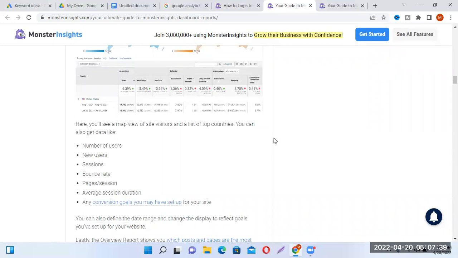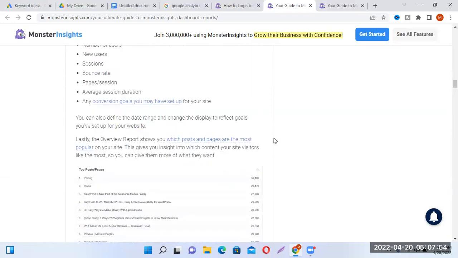You can also get data like number of users, new users, sessions, bounce rate, pages per session, average session duration, and any conversion goals you may have set up for your site. You can also change the date range and the display to reflect goals you have set up for your website.